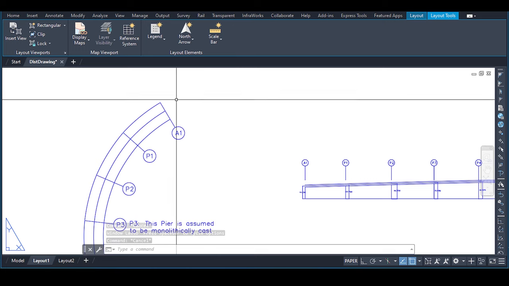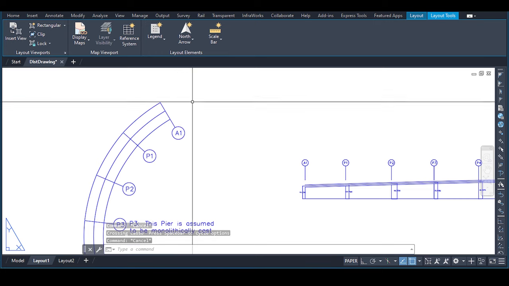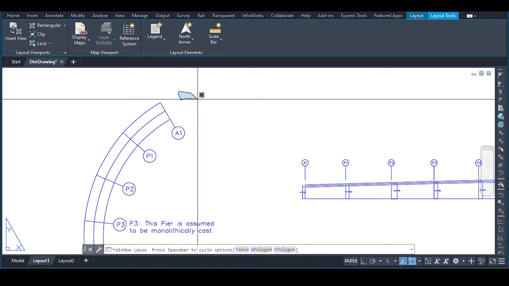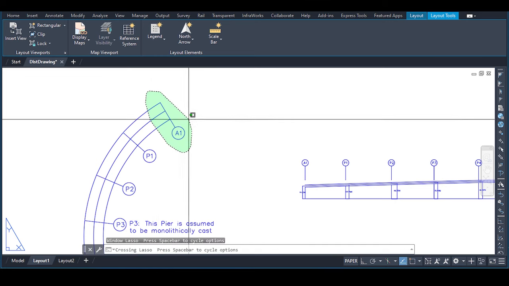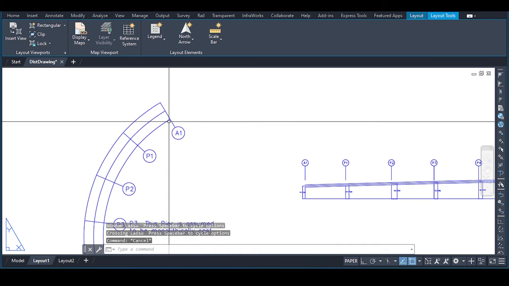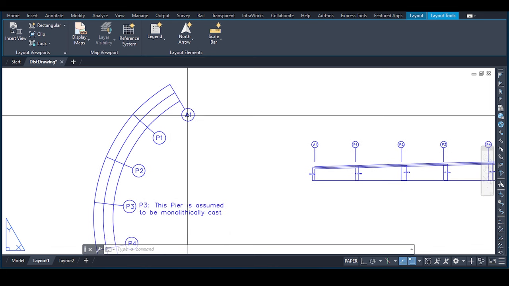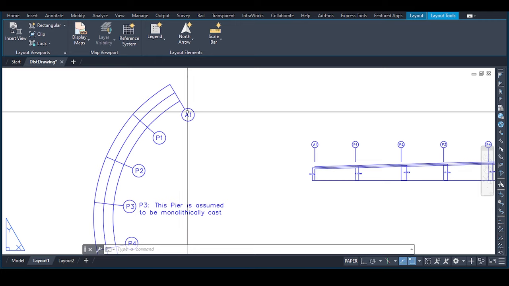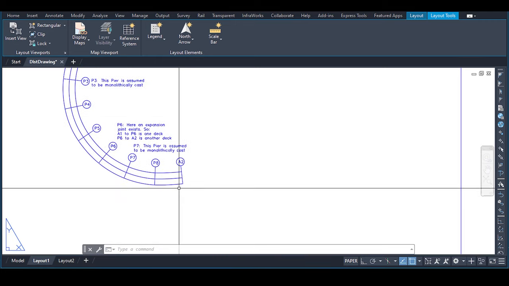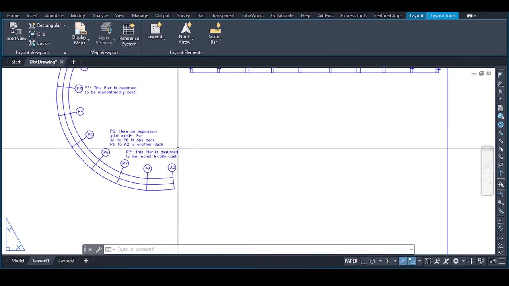In the horizontal alignment, the bridge starts here at A1. Before A1, the carriageway or the road is on the ground. Yes, it is elevated, but there is soil below it. After A1, the carriageway is in midair, and this is where the bridge officially starts. A1 stands for abutment. The A stands for abutment and 1 is a serial number. Of course, it starts at A1 and ends at A2 because there are only two abutments for our bridge.